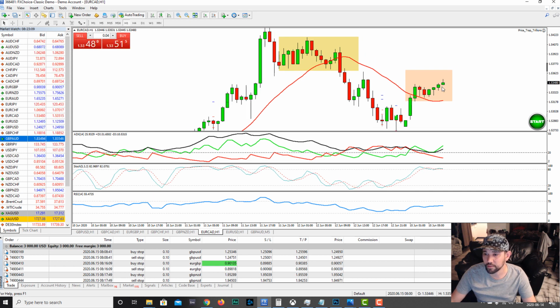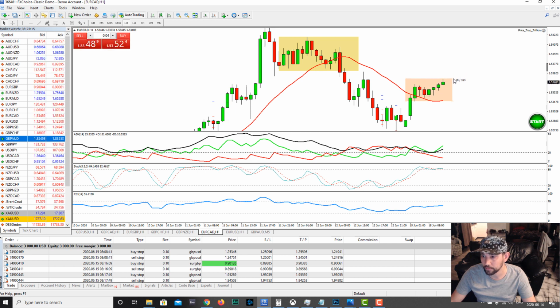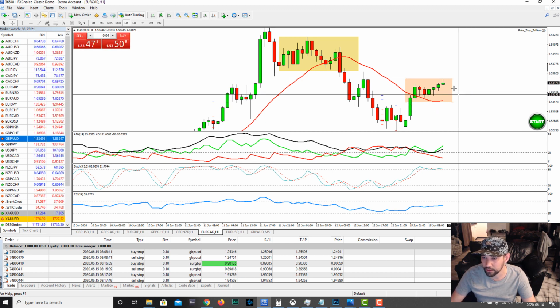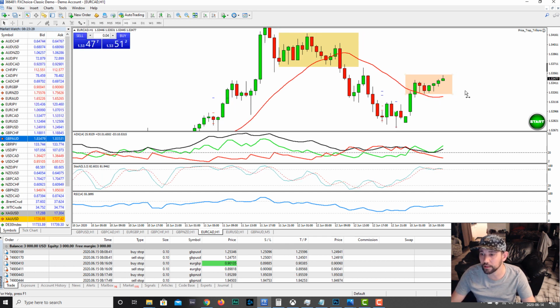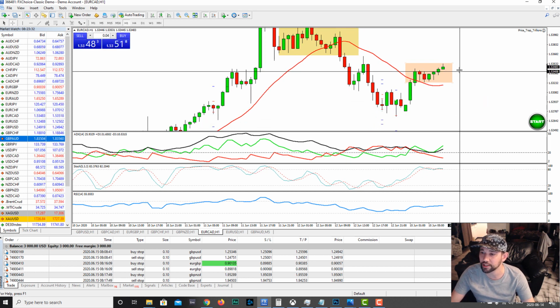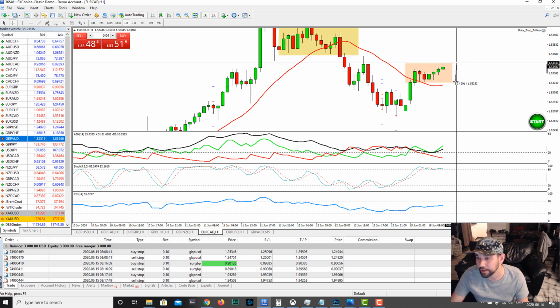And I like to make things big so you guys can see what's going on. So I'm going to measure. Okay, so we're at about a 35. I'm going to go to this candle here because that seems to be the last real low. It's about 38 pips. Let me see. So a little bit of practice with this kind of stuff, guys, but I'm giving you general rules of thumb. I'm giving you a canvas that you can play with.